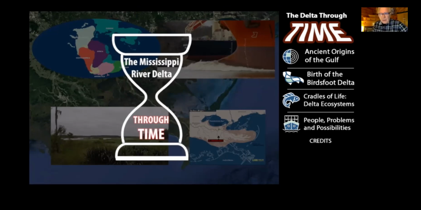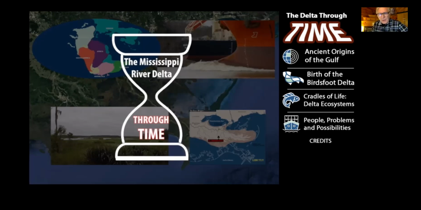And then the subsequent parts of this, which we're not going to share with you tonight, but this will be available for folks to explore, go into the last 6,000 years of the birth of the Bird's Foot Delta, and then exploring ecosystems of the Delta that have now flourished on this geologic foundation.